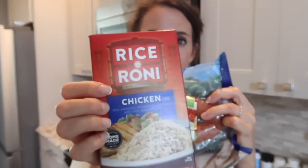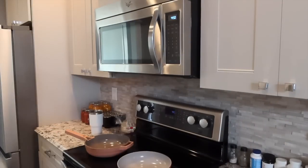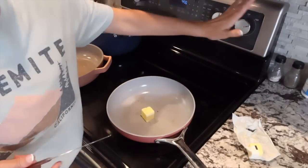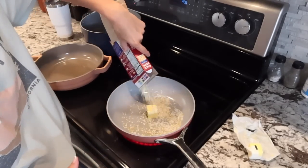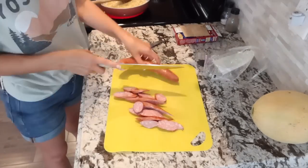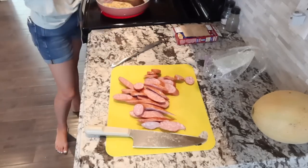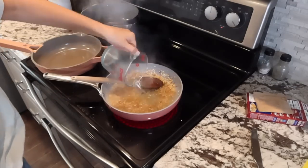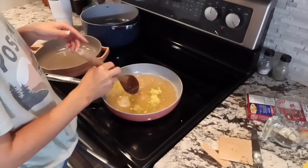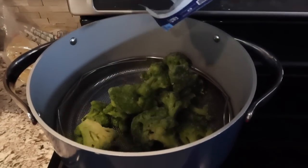I'm going to show you what we are having for dinner tonight. This might seem like a really random meal, but it's one I grew up on as a kid — my brother and I ate it all the time. It's kielbasa sausage seared in a pan, Rice-A-Roni, and steamed broccoli or sometimes Brussels sprouts. It's really good and most importantly it's really easy. I'm trying to make meals that are super simple but still cooked at home — not takeout or fast food. This meal is also very affordable and really nostalgic for me — I just remember sitting at the dining room table with my mom cooking this, and the smells and flavors take me right back to my childhood.